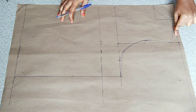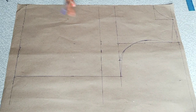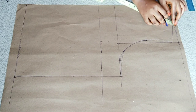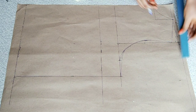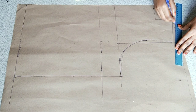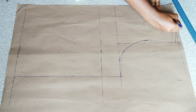While I was drafting it, I didn't add an allowance for the zipper, but I'm going to add it on the fabric. On the shoulder, I'm going to add an extra half of an inch. I'm doing this on my pattern. You can choose to do yours on your fabric.